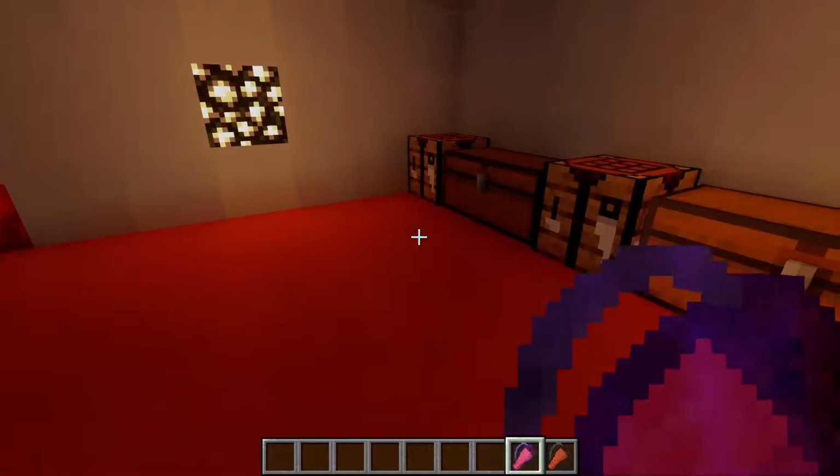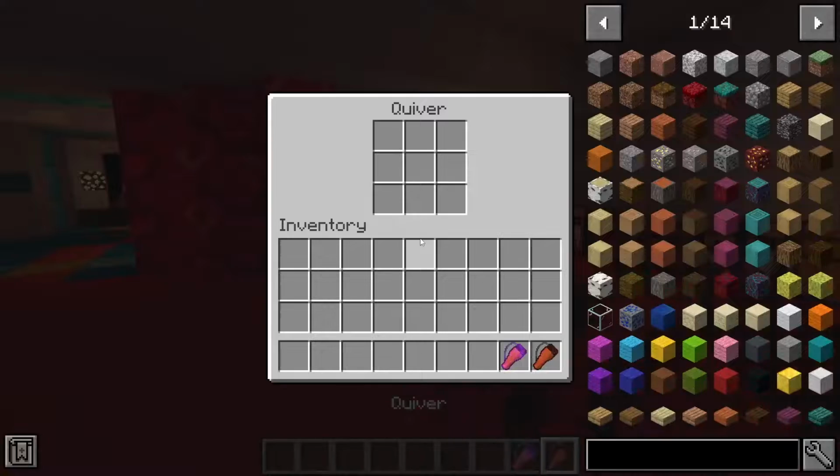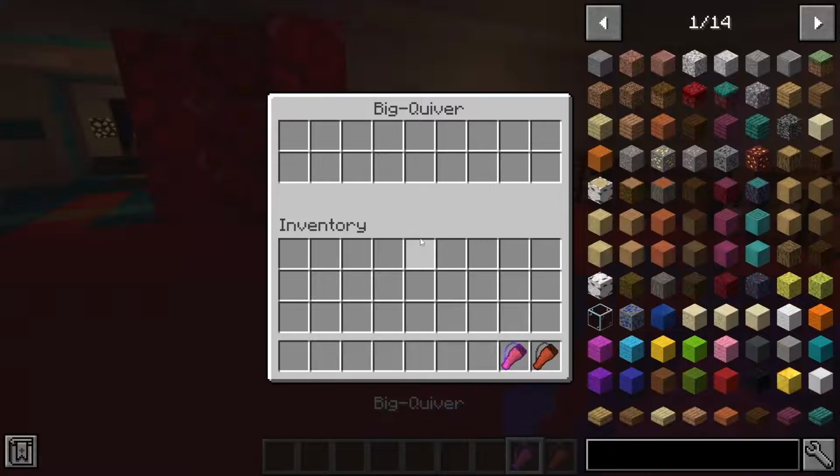Alright, I went and grabbed the quiver and the big quiver out of these chests here, and basically what they do is when you right click, you can see that you can store 9 stacks of arrows into this quiver right here. So, actually I didn't do this beforehand. I'm actually going to do the math. 9 times 64. You can store 576 arrows into this quiver right here, and with the big quiver, you basically get 2 times that amount of storage. So we have 576 times 2. You can store 1,152 arrows into this big quiver, as long as there are, of course, stacks of it. Yeah, I did the math.